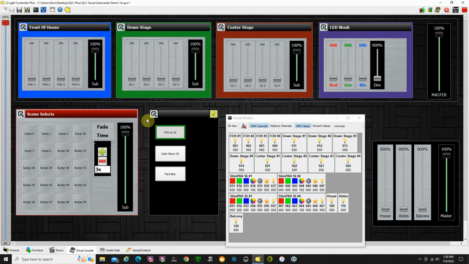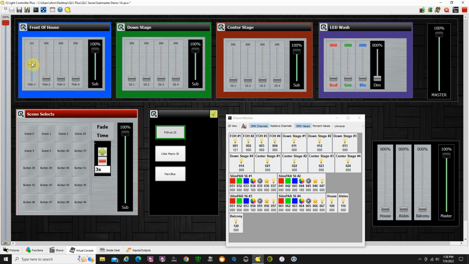And also you can actually do this with the sliders too. Take a look here. I'm going to use my front of house sliders that are up here. Keep your eye here on front of house number 1. Now my slider won't have any effect on it while it's below 60, but as soon as it gets above 60, the DMX value is 60, now it has an effect on it.